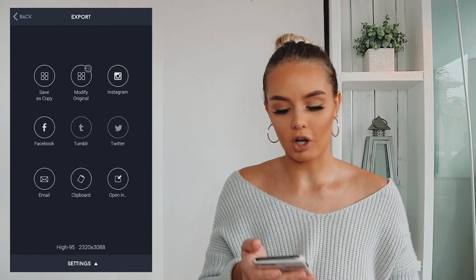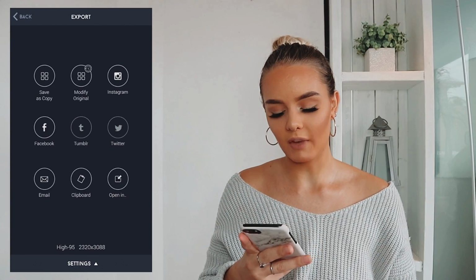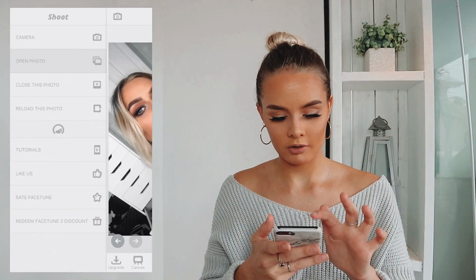I kind of didn't shave my armpits in this photo, so we're just gonna ignore that as well. I'm gonna actually maybe just edit the dark hair over there out, or actually I can just smooth it. But yeah, hairy armpits, make sure that you don't have them when you take your photos. So then I'm just gonna save a copy, and then I'm gonna go back into Facetune, and I'm gonna import the one where I've just fixed my skin a bit.